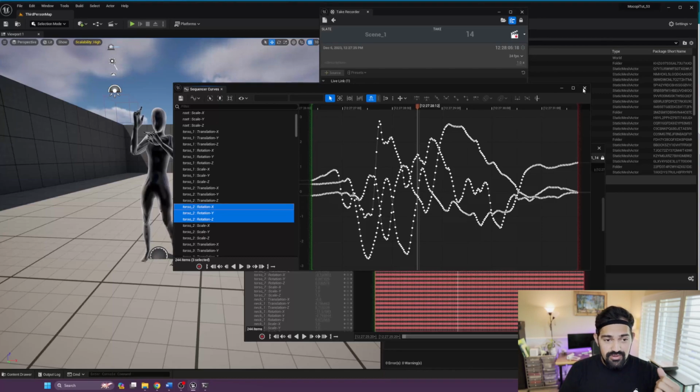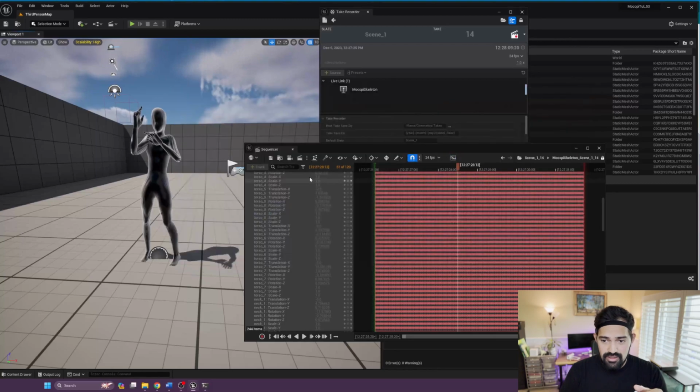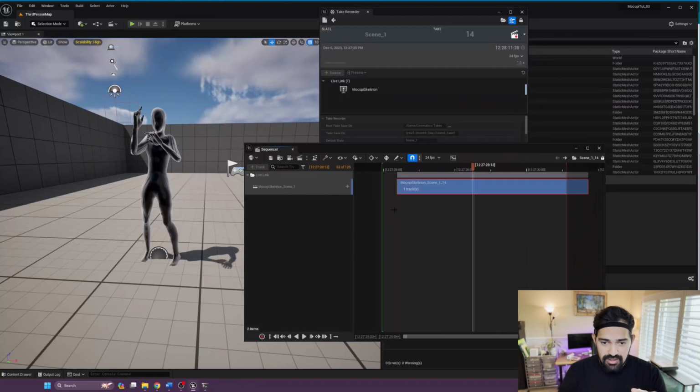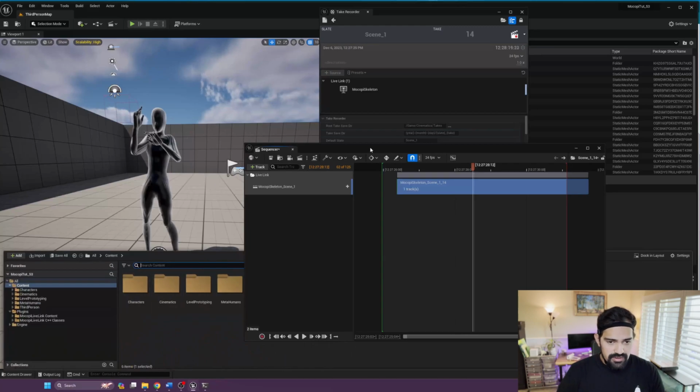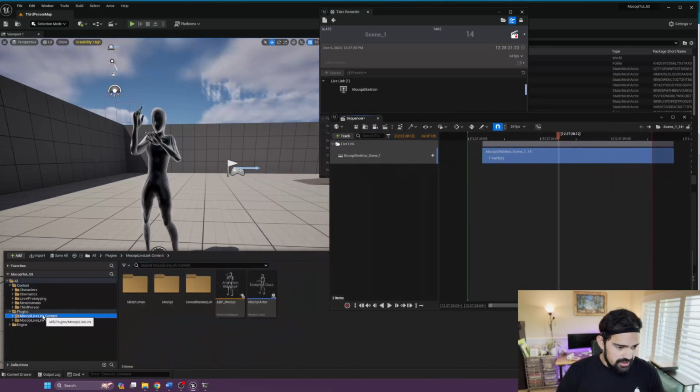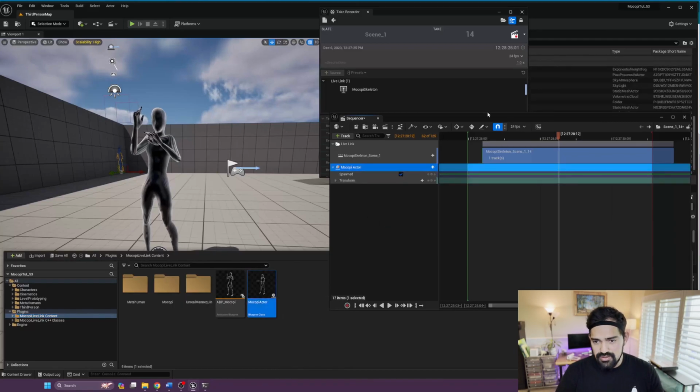So how do we get this into an animation sequence? To do that, let's get back here, right? All we have to do is unlock the recording that we just did, and then go to your content browser and just drag in, find a mocopi actor, and just drag that into the sequencer.